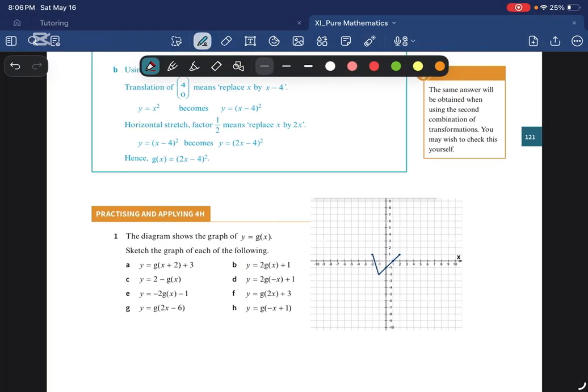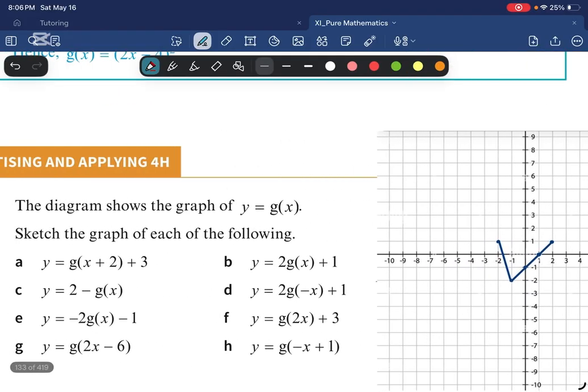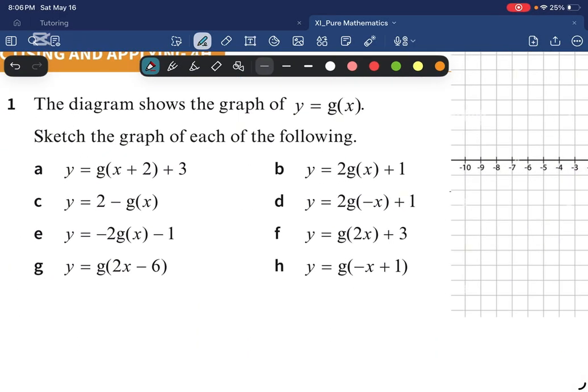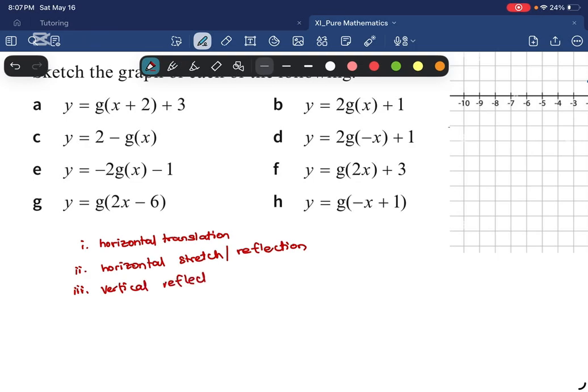So let's do some questions related to transformations. This is a graph of g of x. I've just drawn it again on a bigger grid. And we're going to be doing these transformations. I'm going to do one, and then I'm going to erase it so that I have space to do the other one. So remember the order. Number 1, we're going to do a horizontal translation. Then number 2 is going to be the horizontal stretch. And we'll do reflections with the same priority as stretches. And number 3 is going to be the vertical stretch or the vertical reflection. Oftentimes we'll do these operations together sometimes as well. And finally we have vertical shift or vertical translation.